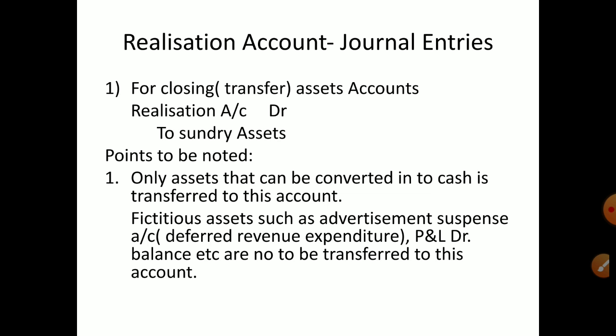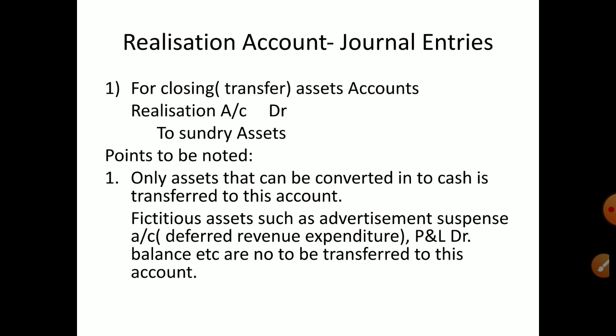Okay, so those assets which can be converted into cash, only those assets you have to take. Otherwise, what is the purpose? We are going to sell these assets. So those assets which can be sold in the market, and from which we get some amount, only those assets you have to transfer. Okay, so the point to be noted first: only assets that can be converted into cash are to be transferred to this account.